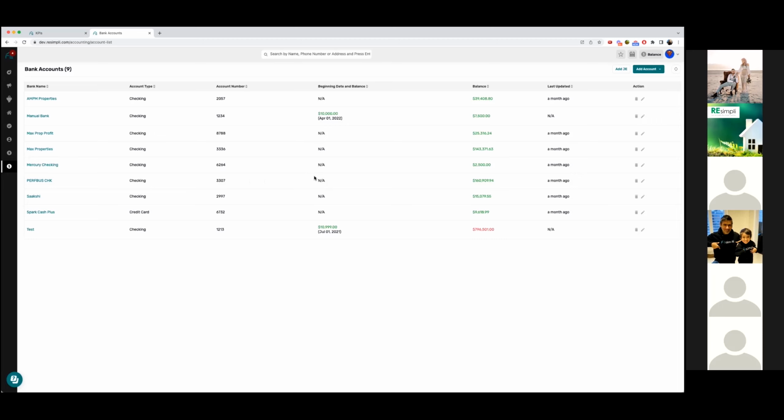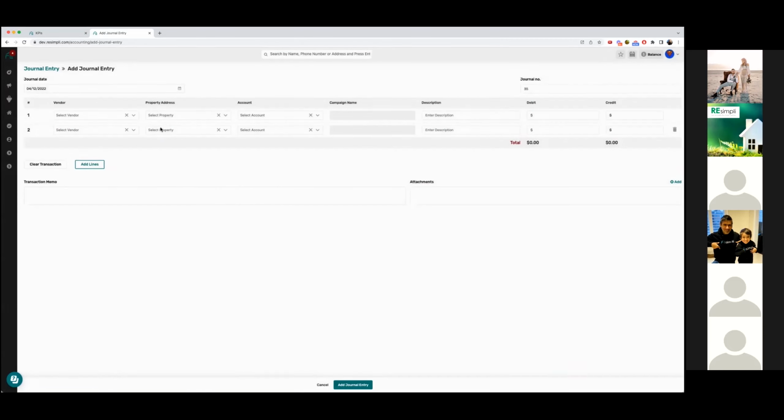So when my bookkeeper inputs that transaction, she would do something like this. She would select the vendor, let's say the property management company. And then it would be whatever property it's for. The account would be rental income, and then it would be, let's say, $1,000. And then, right here, my property management fee, let's say was $100. And then it would net to $800. And that's what would match up with my bank statement. But I would know the breakdown of that $800.